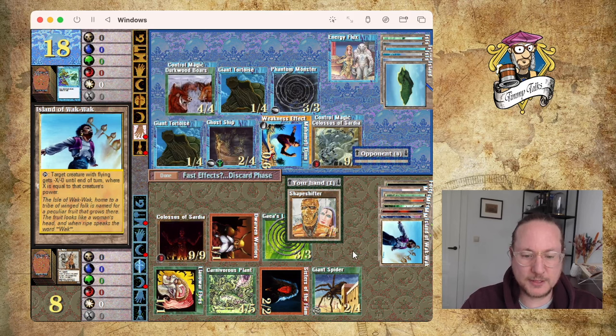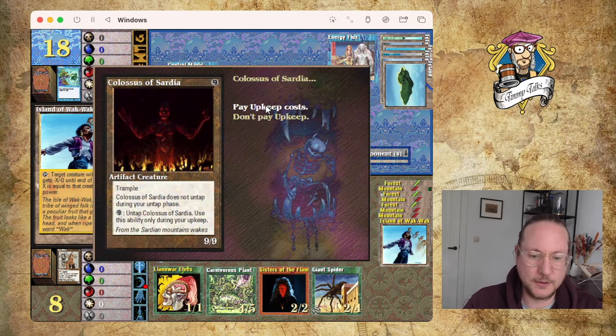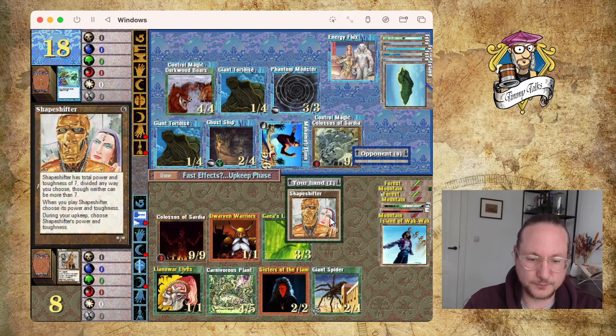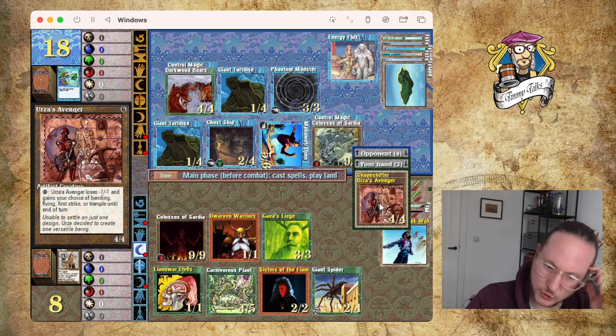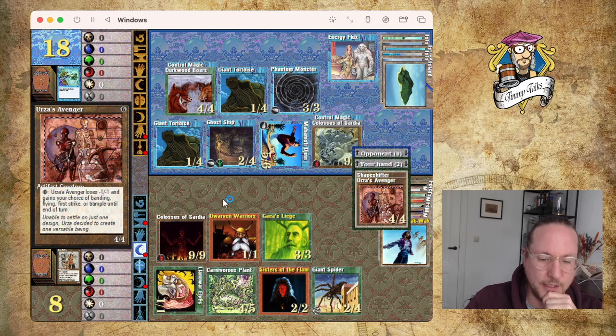Okay, Phantom Monster, more flyers. That's not great. That is not great. Pay upkeep cost. Hey, Urza's Avenger. I can make Urza's Avenger flying, and I can trade it for the Phantom. I think I'm going to do that. I feel like I need to do that.